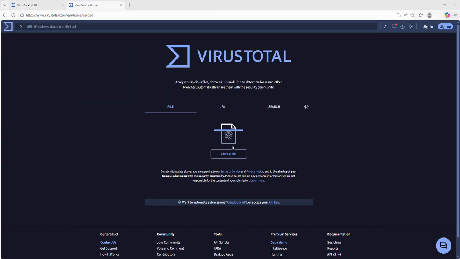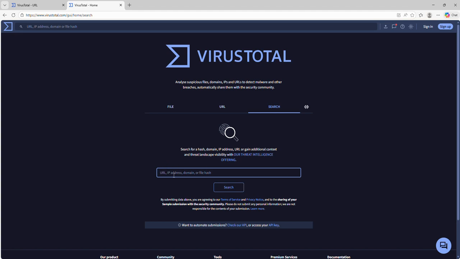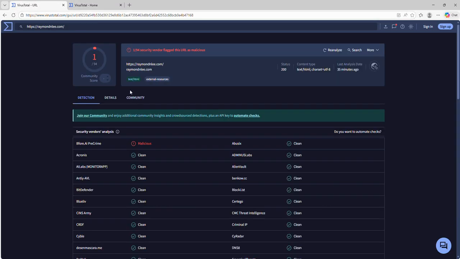So you can see this is the home page of the VirusTotal console. Here you can upload a file, and here you can use a URL, IP address, domain, or file hash, anything. After that you just have to click on the search option and you will get the output like this. If it's showing any number, it means that file, URL, or folder is not safe. We can't use that type of thing in our organization or in our network. But if it's zero, then definitely as per VirusTotal security, it's safe.